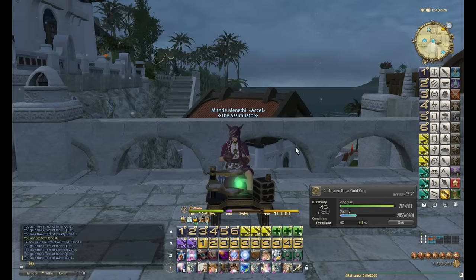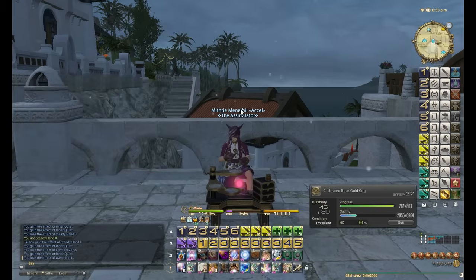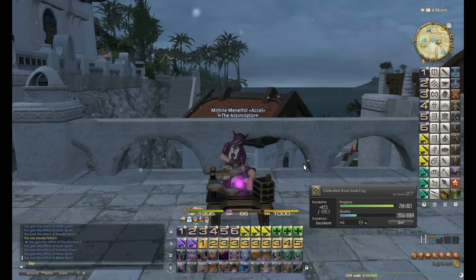I don't think it's enough, to be honest. No, I don't think it's enough. 860 quality. Let me calculate this. No, it won't be anywhere near enough. This will give me maybe just to here. So let's not bother. Because there's always a temptation to use Byregot's Blessing with an Excellent, but I don't have enough stacks. So let me just keep doing the Touch spam.